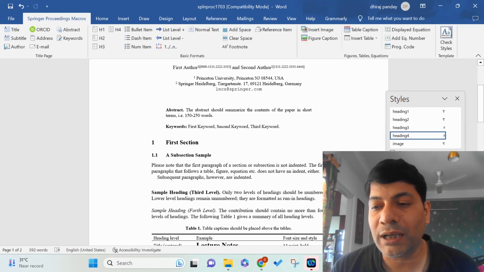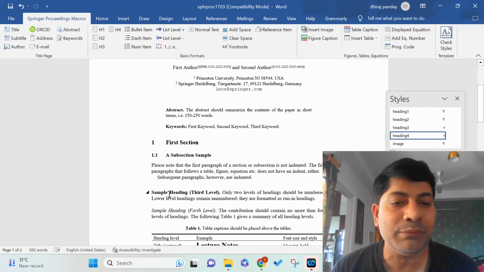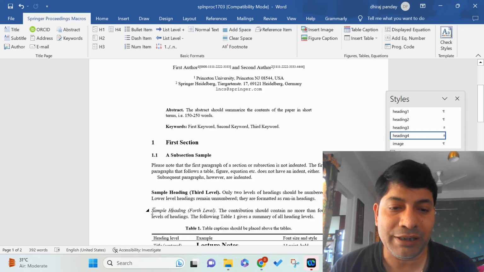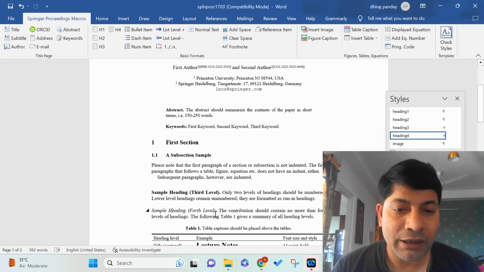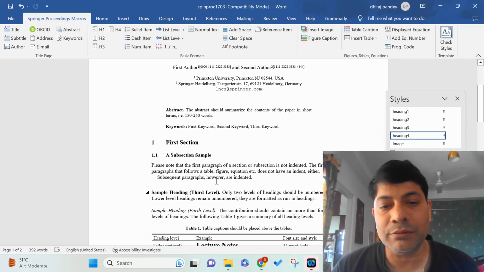So let's say section 1 is here, and in section 1 I have 1.1 here, and then let's say 1.1.1, but I do not write the number 1.1.1 normally here. And let's say again you have one heading 1.1.1.1, then that number will not be written here either, and the heading will also be in normal case, not bold. The text will follow in a running case. Running case means the text just follows right after the particular heading, and no enter should be pressed. So this is a very important point in terms of writing your headings and everything.